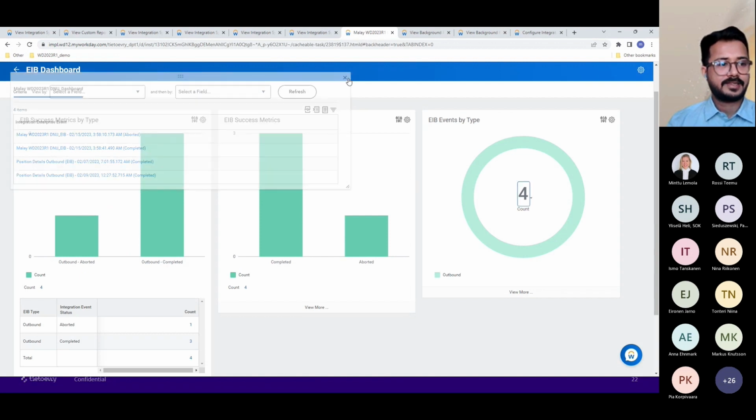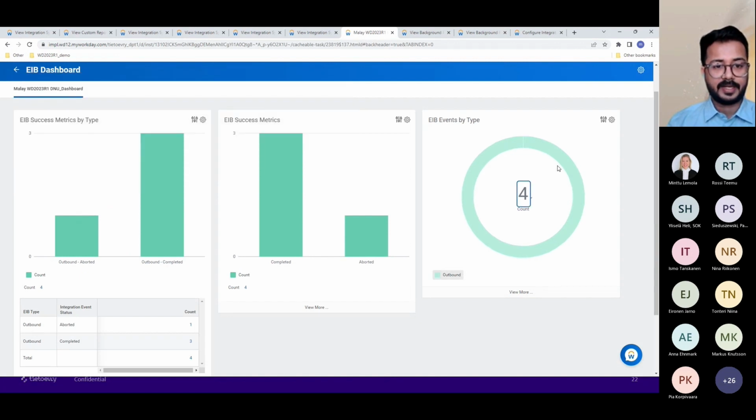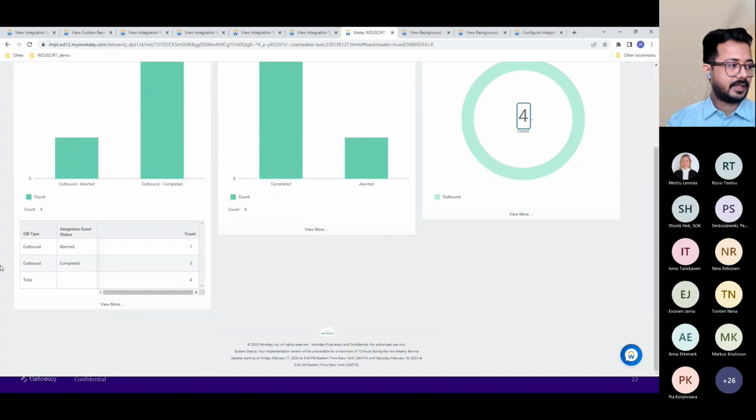However, when I was trying it yesterday, I was not able to see my integration immediately. So I'm assuming that it takes some time because today we can see it. And again, you can see all the features and you can also drill it down. I would say that this is a good enhancement for our customers because it would be very easy for you to track. It would be simply on your dashboard. You just go and click in the morning while sipping your coffee, and you will be able to know what has failed, what has completed, or how much time it is taking.